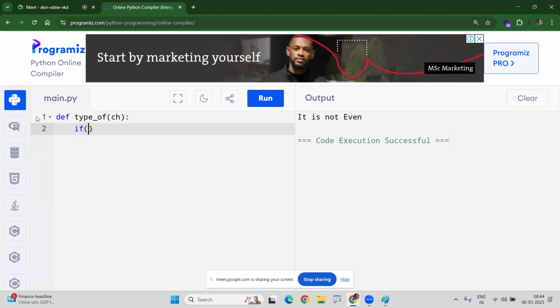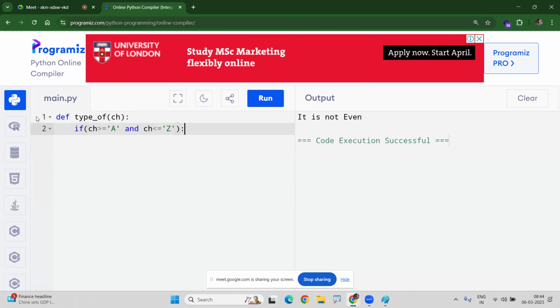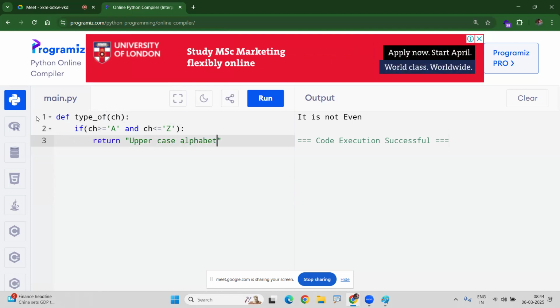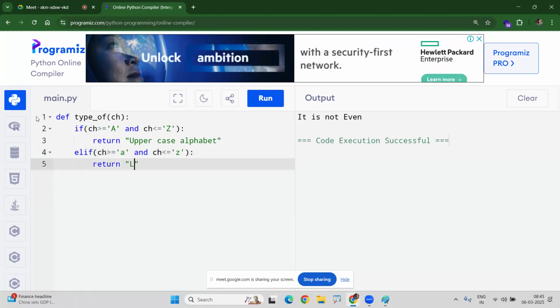Here, if that character is in between capital A to capital Z, we already know it is returning "uppercase alphabet". Else, if it is between small a to small z, it returns "lowercase alphabet".